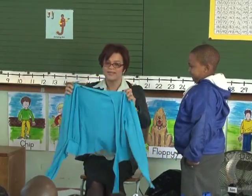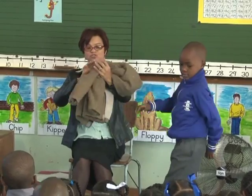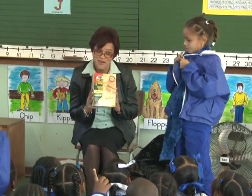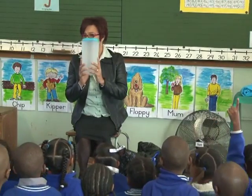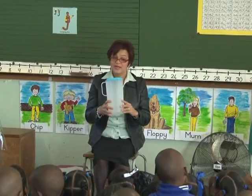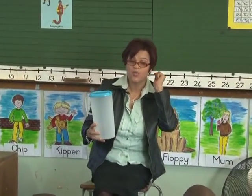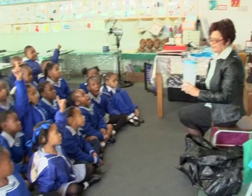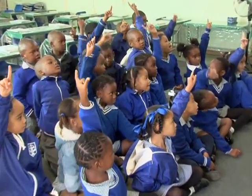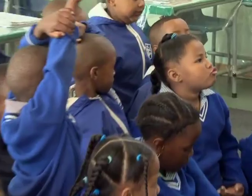The reason why I chose that object is because it's everyday things that the children know about. They use it in their houses, like a jug they use every day. This is a jug. Again? Jug. What do you hear when I say the word jug? Jug. One person, put up your hand. They would say the word as well as the sound. And every time I asked them if they could hear the j in the word.